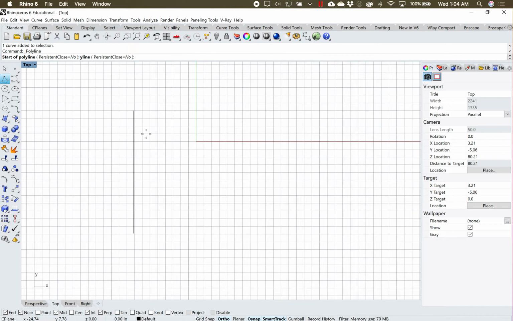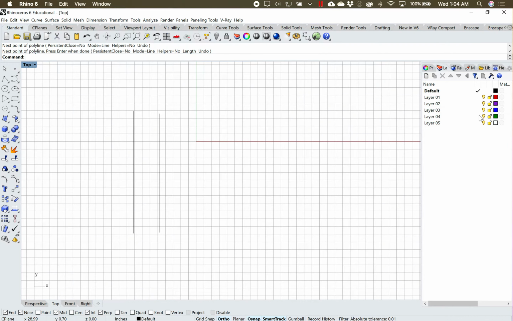I'm going to draw one more, for example. And right now, if I look at my layers, I can see that they are on the default layer, because that's the one where the check mark is. I'm going to put the check mark on layer 1 by clicking right below it, right where the check mark is. And I can turn the default layer on and off, and I can see my lines start to disappear.